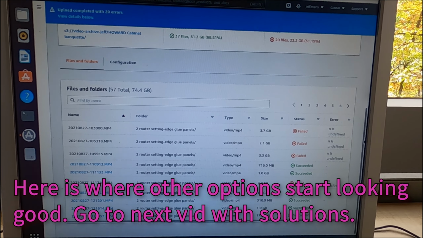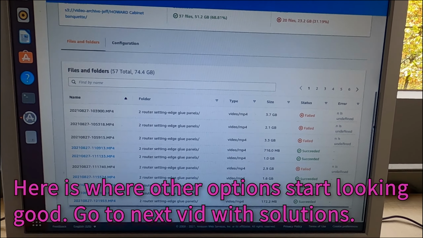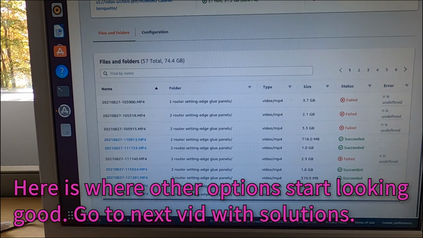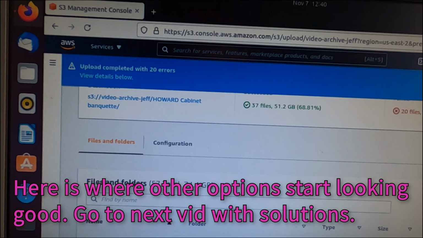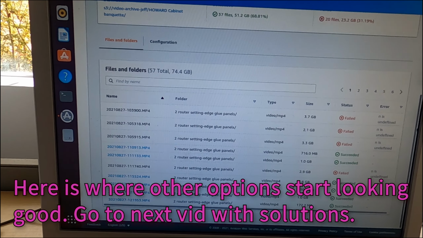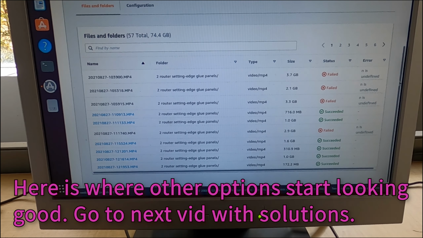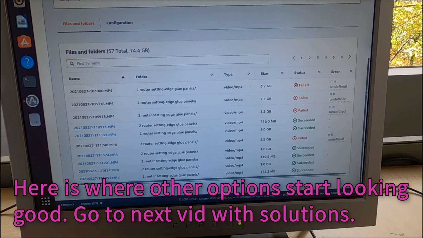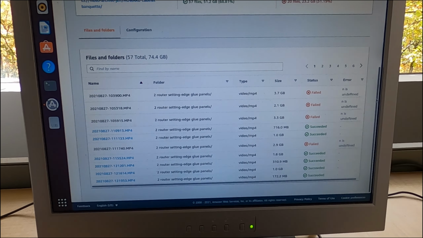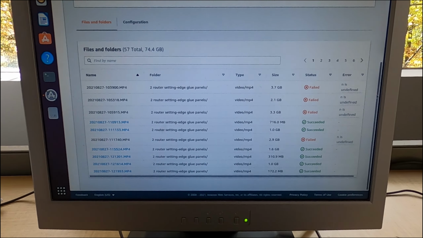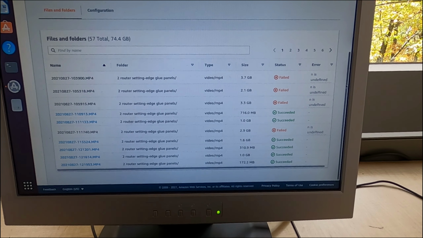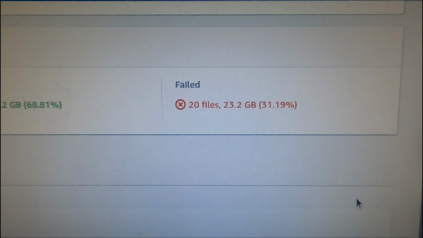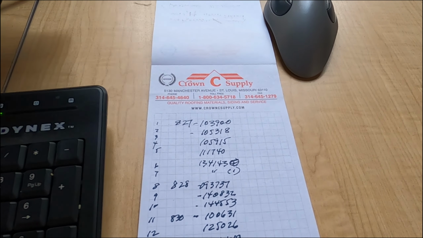Right. So there are programs that manage all this. They're just a monthly fee, or you can write your own. And there's a number of languages you can program this in. So for now, I am going to manually write it down and note how much money that I could have made doing something else. But this is all for the learning, right? Have a list of these 20 files that failed, written down.